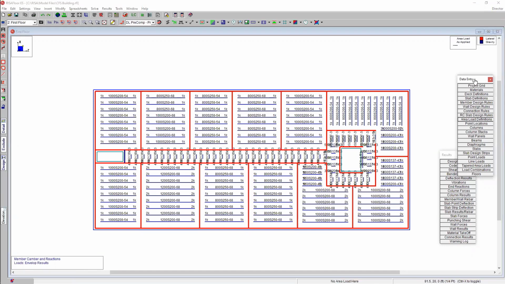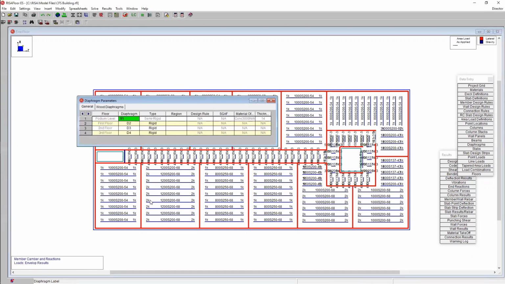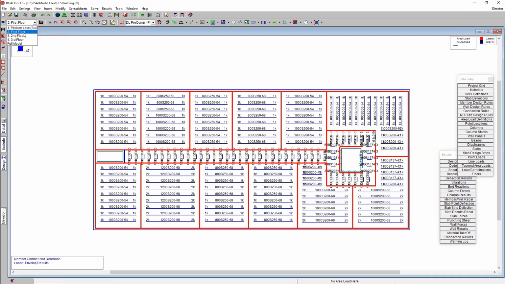The other thing I've done in this model before we move into RISA 3D is that I've put in a semi-rigid diaphragm on this podium level, and then I put rigid diaphragms on the levels above. Cold form steel is similar to wood. You can do rigid, you can do flexible, but you can do semi-rigid. There's pluses and minuses to every type of methodology. Rigid and semi-rigid tend to be probably the most common.